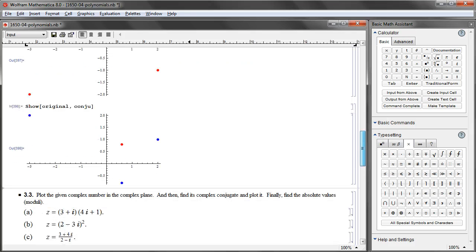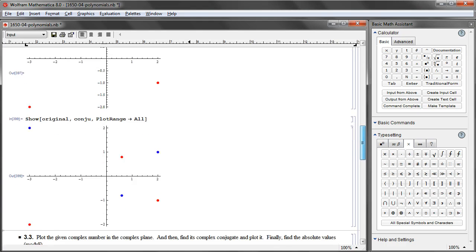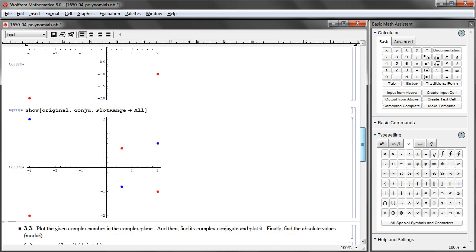And here we go. Okay, now here we go. Do you see some symmetry here? x plus yi, each is going over to x minus yi. So the y coordinate changes sign. That's basically what happened. The blue is the original, and then red is the conjugate. And then please note that blue and red are symmetric with respect to the x-axis. That's because we simply changed the sign of the y-coordinate. That's what complex conjugate does.